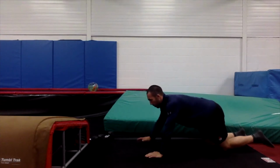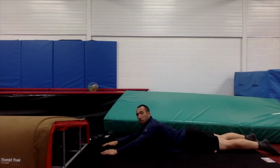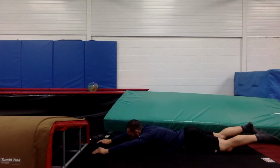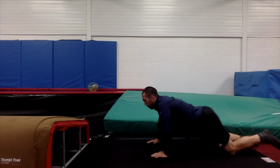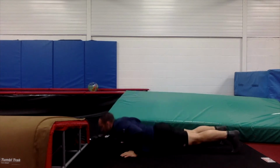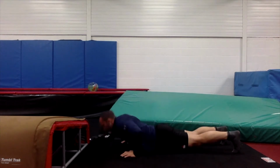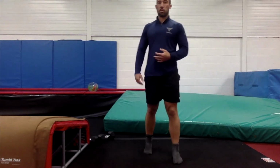Back to them Supermans now. If you really struggle with this, you can do it just bringing the upper body off. If you can do it with both, let the legs come off as well, excellent. Push-ups after that. I'm coming up to 2 minutes left with this one. Chest all the way down, full lockout at the top. That's another round down. Get ready for that isometric squat.